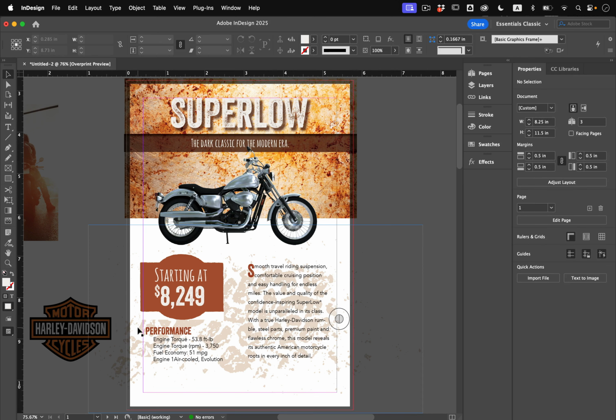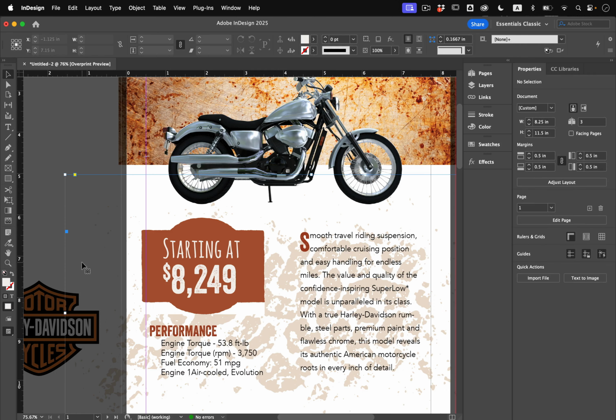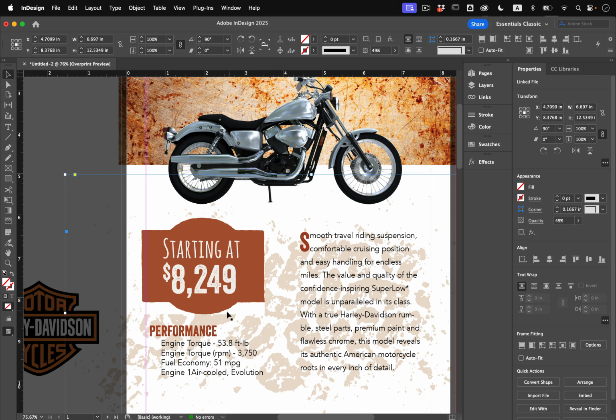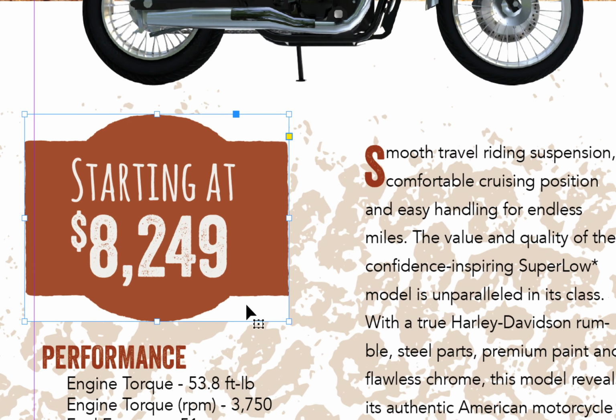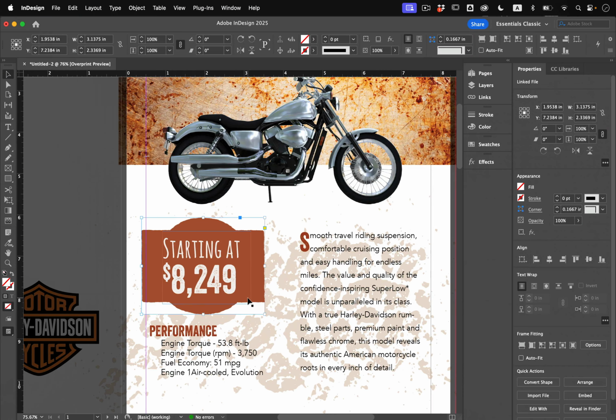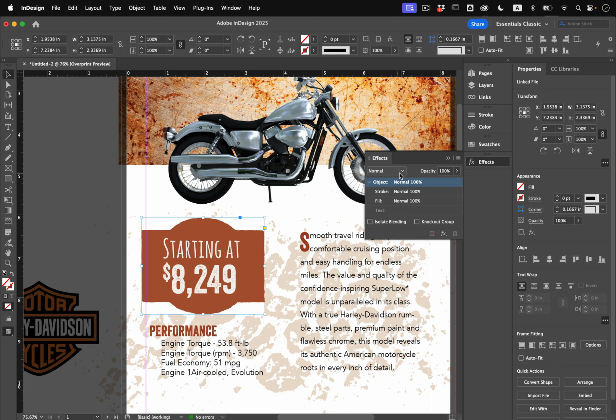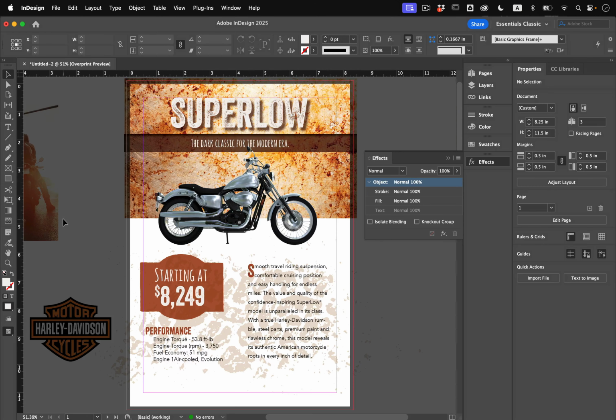Notice that when I place this image in the background, other images may not clip out on the edge. So in this case, if we want to be able to get rid of the white that's in the background, let's play around with some of the blending modes for each of these objects. With this one selected, I'm going to go up to Effects and change it to Multiply. So now I can actually blend this object with the texture that's in the background.